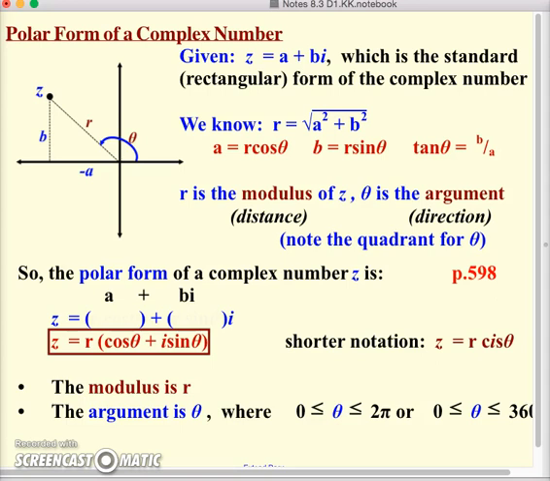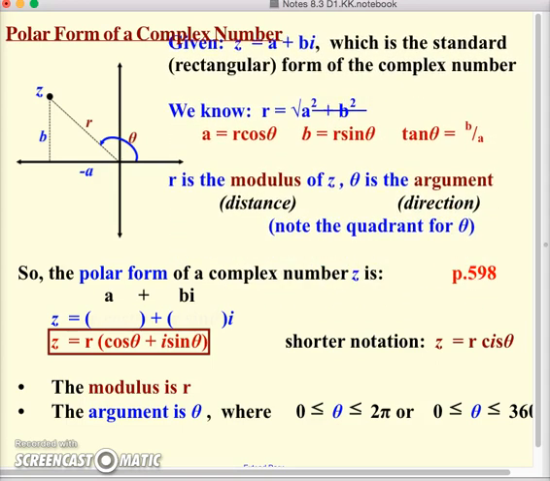So if you take the ideas from here and you say r cosine is like my a, and r sine is like my b, then we're going to reorganize a little bit, but what's in red, just by a little bit of quick substitution, is actually what I need to find my complex number in its polar form. So it goes r cosine theta plus i sine theta. The shorthand version of this, which you're going to use for all the problems from here to the end of 8.3, is r CIS. The CIS is C cosine, I imaginary, S sine. Just a shorthand way to write it. It's actually just quicker, easier to work with.